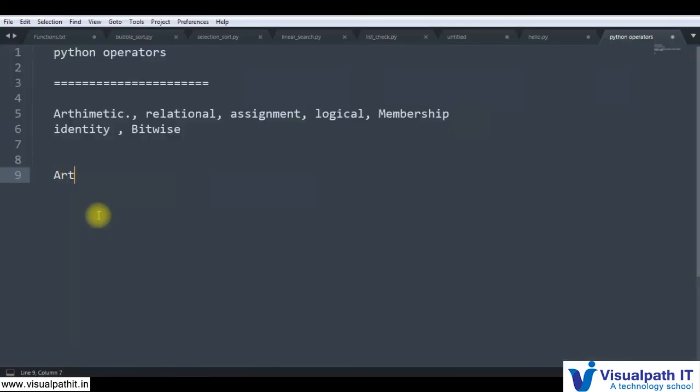The arithmetic operators are plus, minus, divide, multiplication, modulus.